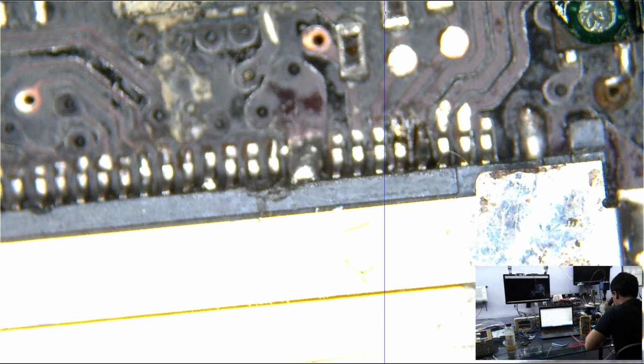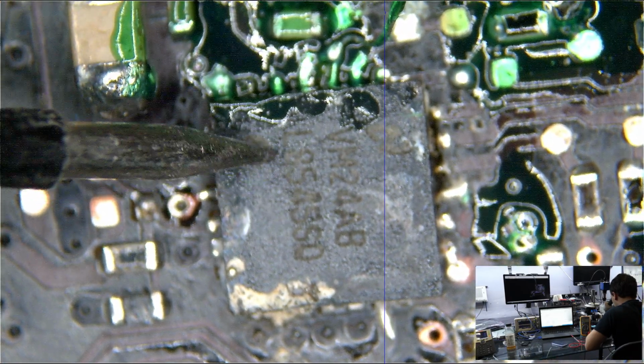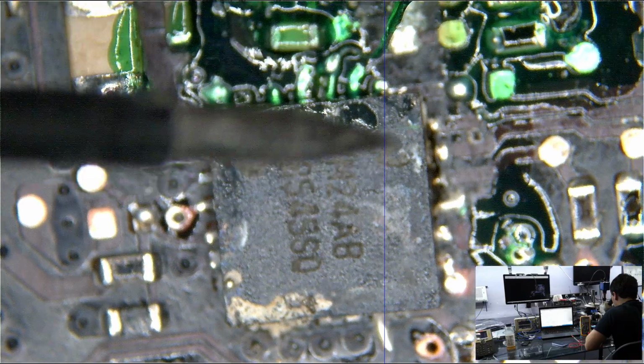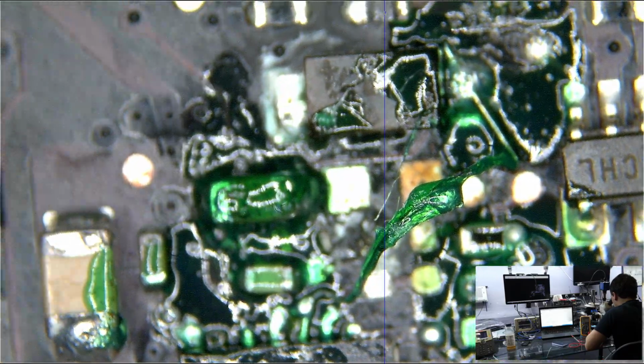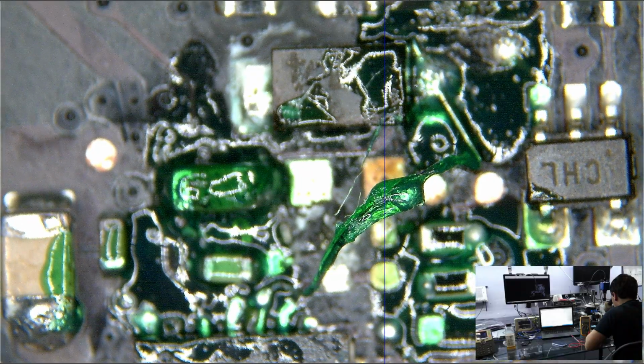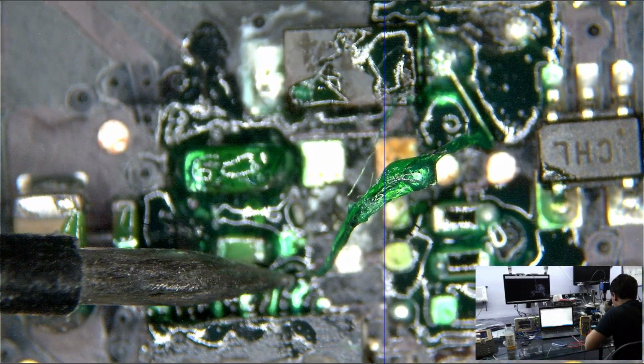So what I did is, let me get you into the microscope camera now. I soldered this wire to the bottom of the chip. I soldered the chip onto the board, and then I soldered the other end of the wire to the end of the boost diode. And then I covered it with this green conformal coat. I also covered the components around it with the green conformal coat so that I wouldn't have to worry about this wire shorting.